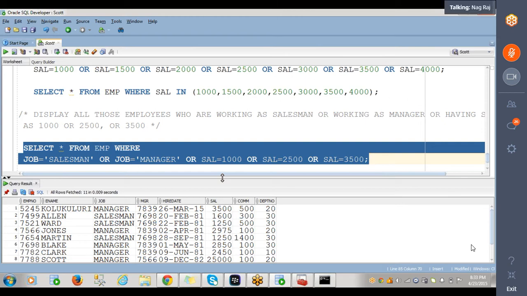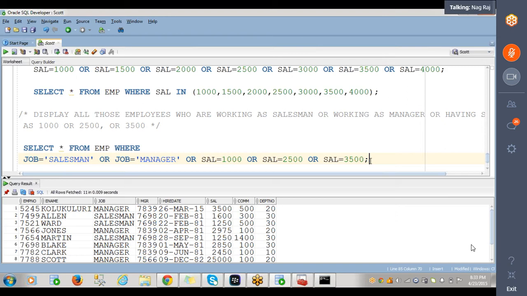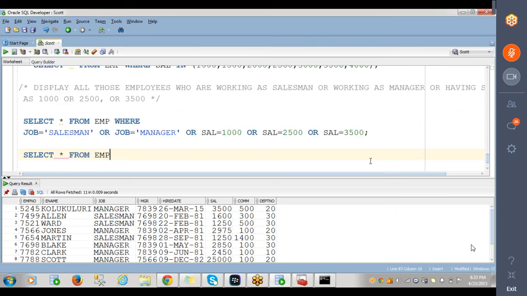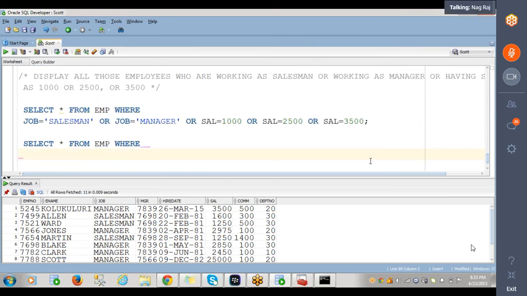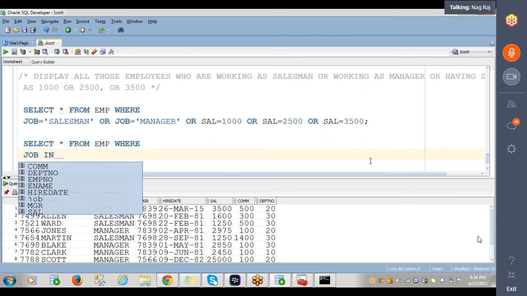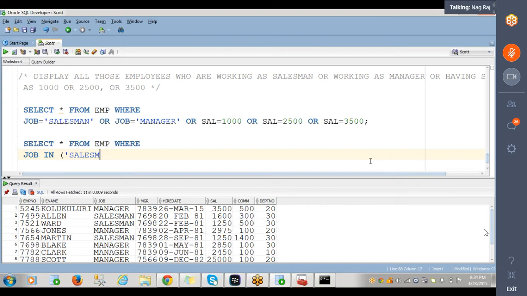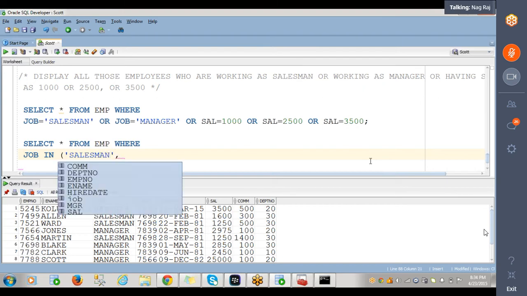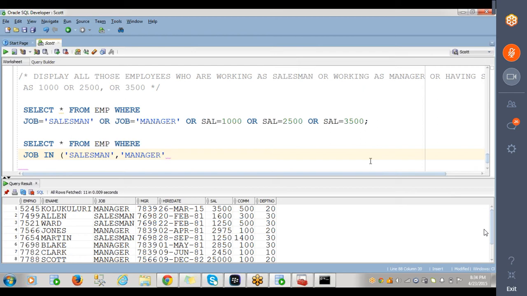Now the same query, from EMP where job is equal to salesman, using IN. Where job in, bracket, salesman, manager. I'm giving quotes because they are strings.